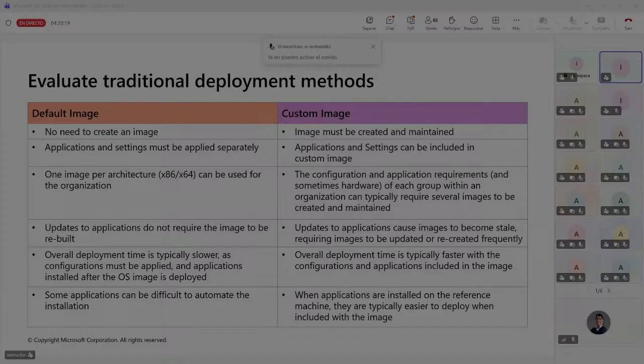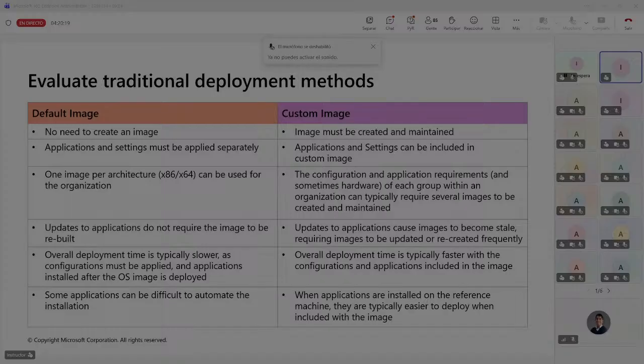So when you use the default OS image, configuring the OS and installing apps must be done separately after the image is deployed. Well, configurations and applications can be included in custom images. And so tools like DISM, maybe you've heard of DISM, the Deployment Image Servicing and Management Tool, which is a command line tool, can help you with servicing and preparing those Windows images.